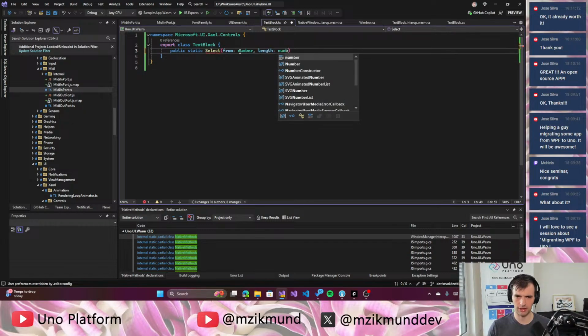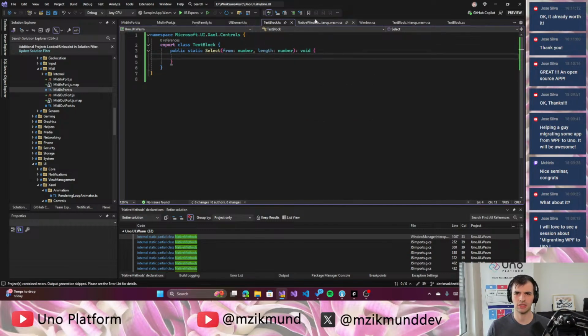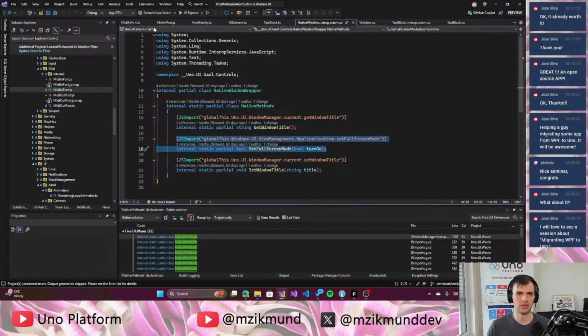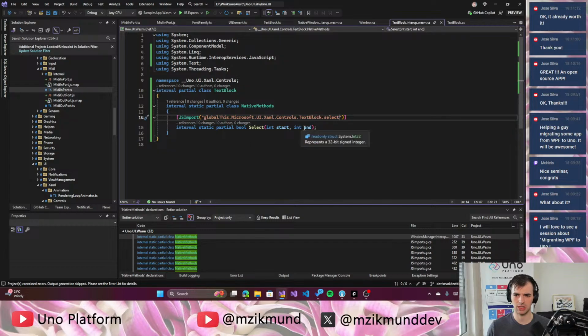Maybe I should have length instead of void. This is the right syntax, I hope. Yeah. So select with lowercase, and the code here and in the interop should be in length. Right.